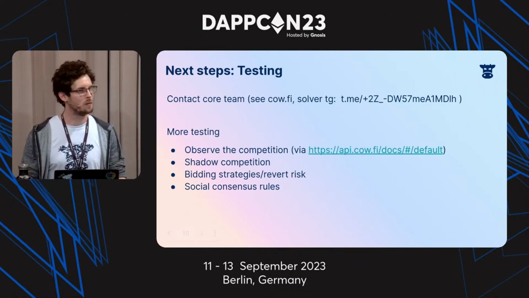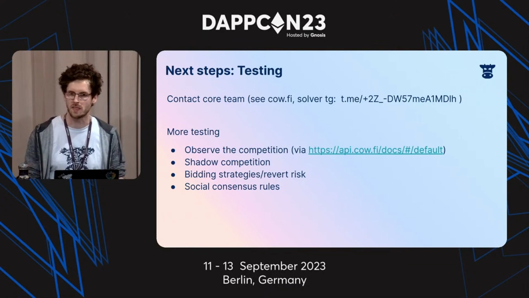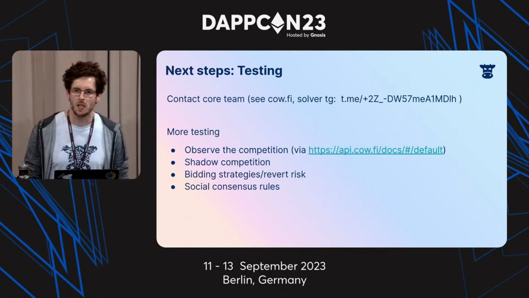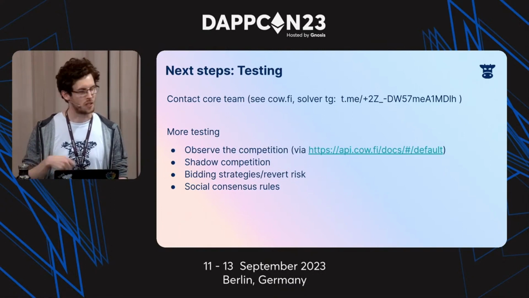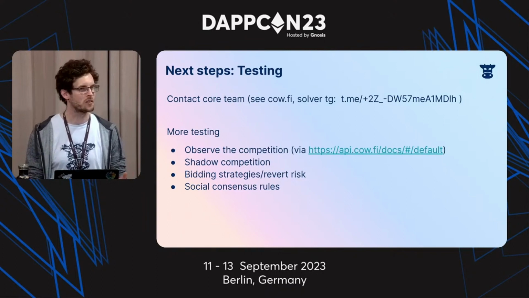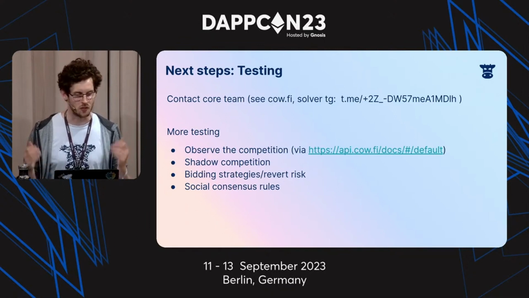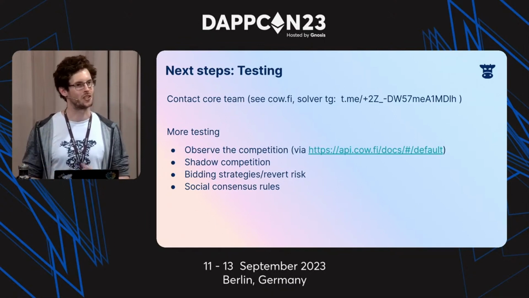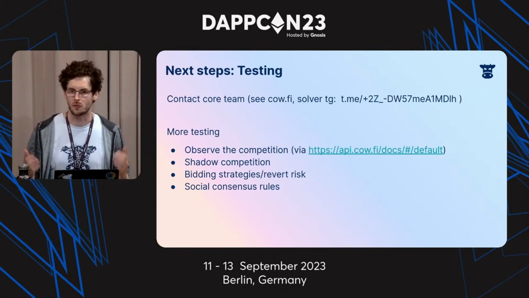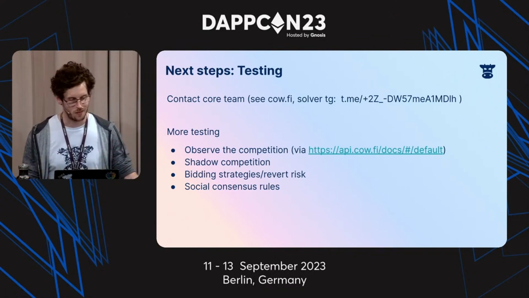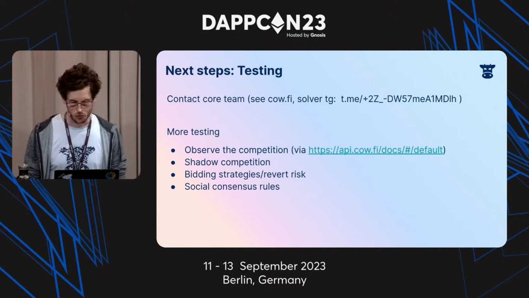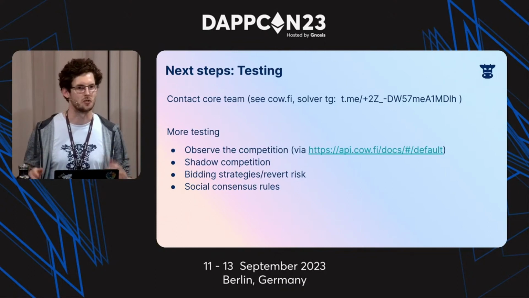Then you give us a URL of some web server where we can send auction requests, so those solve POST requests, using really the production order book. You send us back your solution, it gets ranked compared to all the other solvers participating in the solver competition, and in the end you can see what would have happened. So we don't actually execute anything, so it's relatively risk-free, but that's a really natural next step after you have tested your solver locally.